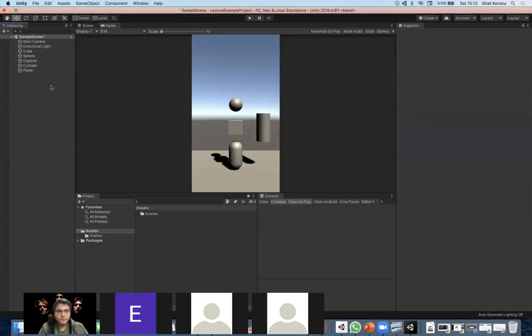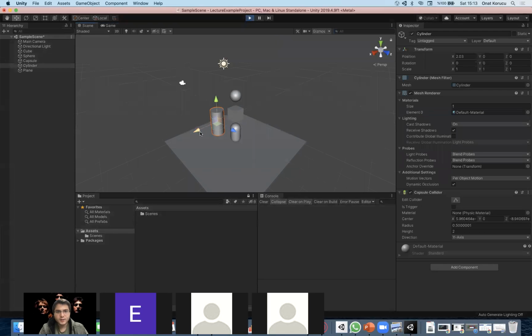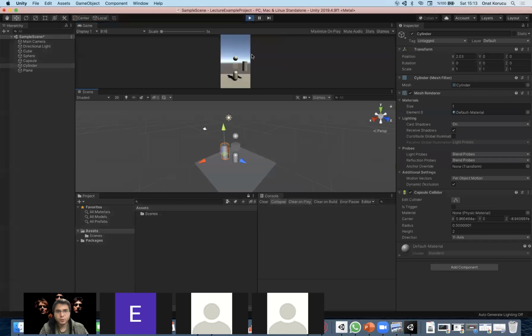I'm going to tell you another way of creating game objects in our scene. By the way, an important note is, when you are in play mode, you can also change things. Actually, I'm going to put them side by side here, like this.